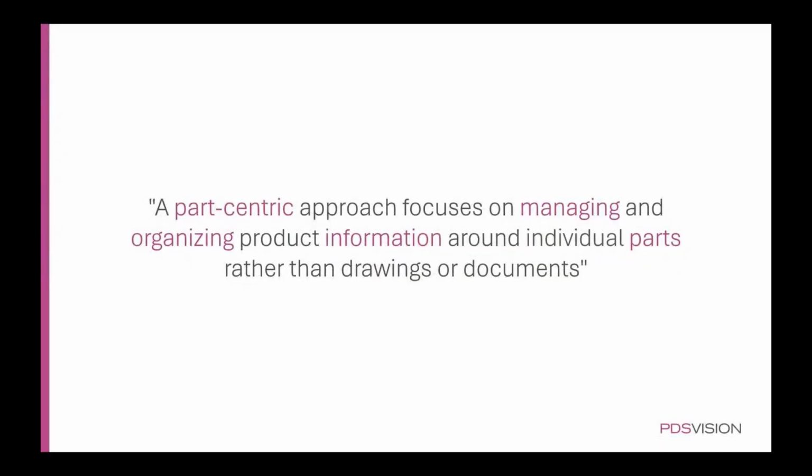So a part-centric approach focuses on managing and organizing product information around individual parts rather than drawings or documents. Okay. What that means then is that for every piece of information about a product, it is linked to a corresponding part within Windchill. So rather than tracking individual documents or drawings, we can track the part which references those documents instead. This makes it easier to find information, update information, and actually manage that part through its life cycle, because we can drag all of the associated information along with it.